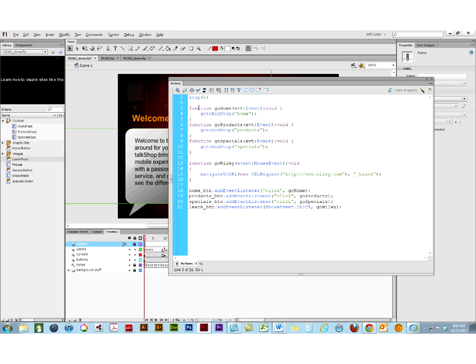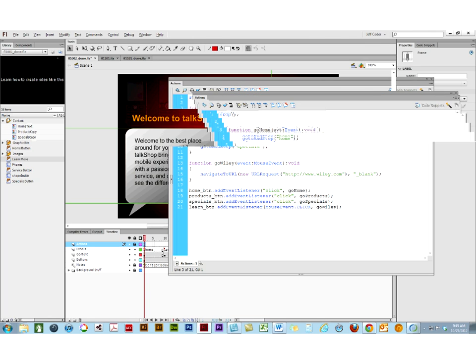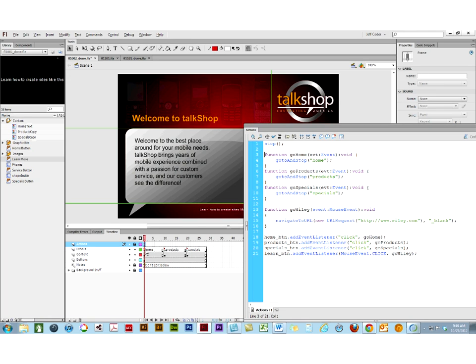And then we have our curly brace, and within the open curly brace and the closed curly brace, there can be a variety of actions. In this case, we don't have any other actions aside from the timeline action, which says go to and stop on a frame, on a label within the timeline.